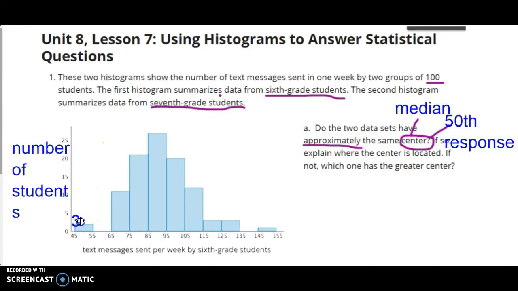My next bar is between 10 and 15, so above it, I'm going to write 12. My next bar looks just higher than 20, but certainly not at 25, so I'm going to guess this is about 21. My next bar is above 25, pretty far above it, so this one could be, let's say, 28.